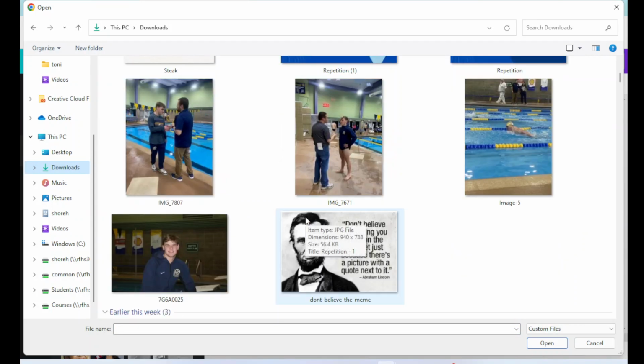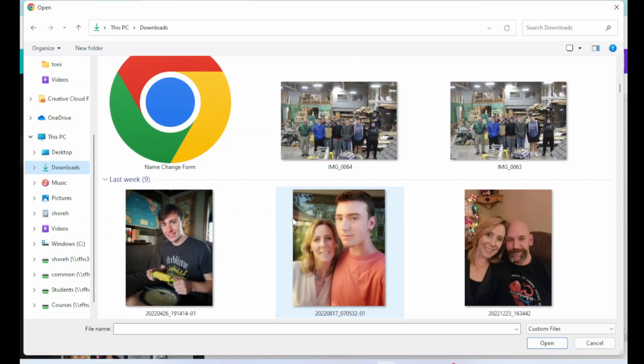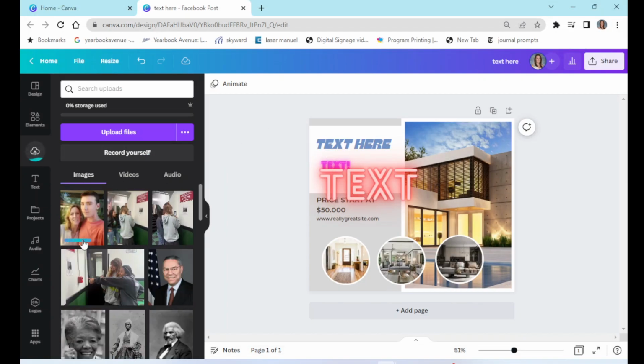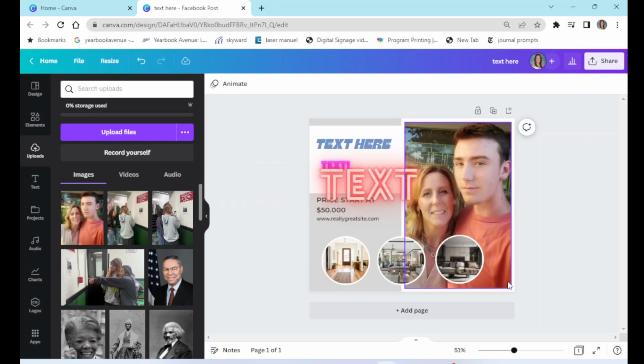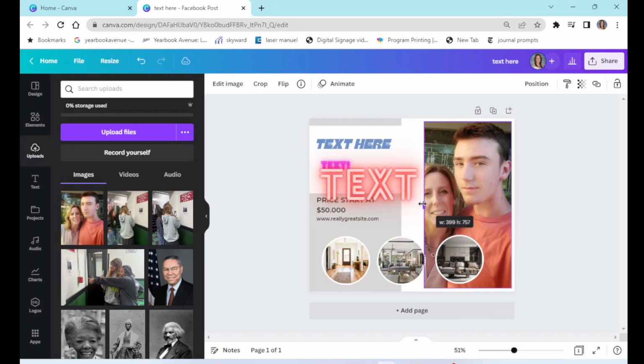So let's say I sent you this picture here, and I want you to use it in a graphic. You just click on it and you click Open. It's going to load it into here. Now, if you have a template already, it's going to put it in this text box shape. So if I click and drag and release it in there, notice if I click this, it's not going to let me change the proportions.